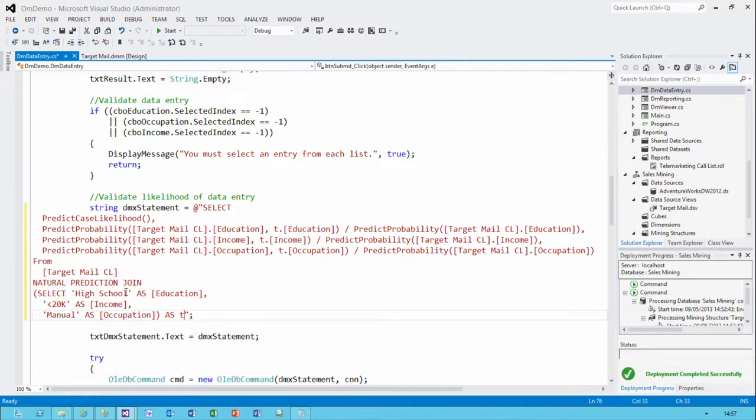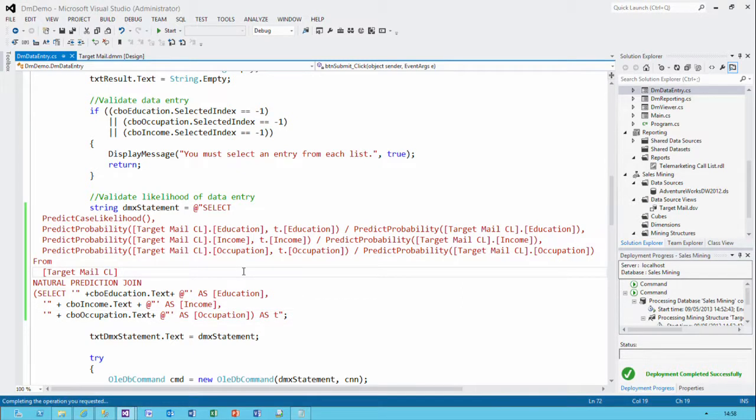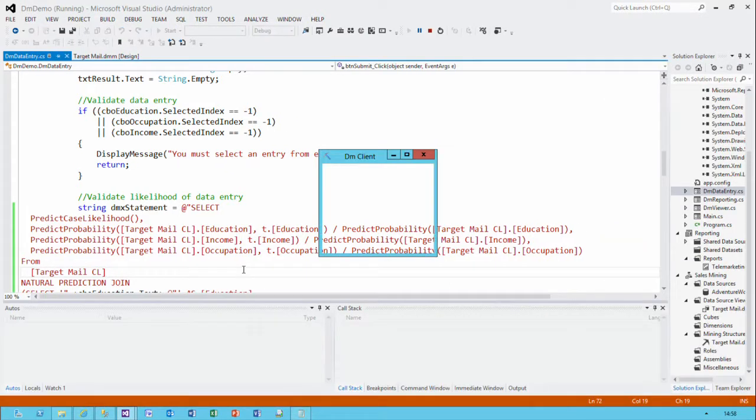All right, instead of putting high school in there, I'm just going to build up, take whatever's in the CBO education.text. Of course, watch for injection attacks here. CBO income.text, and manual becomes occupation. So now when running this application, that is the query that will be dynamically constructed.